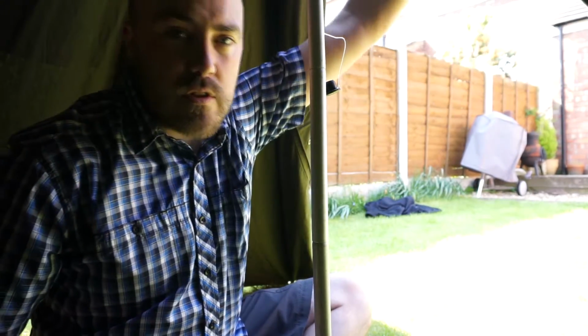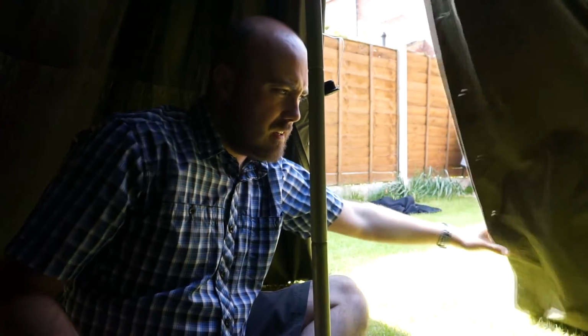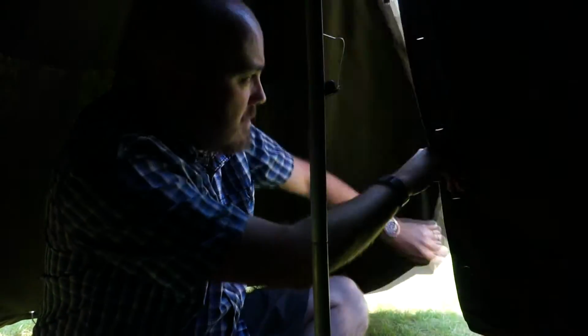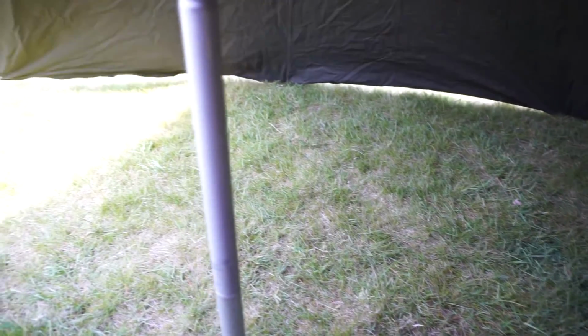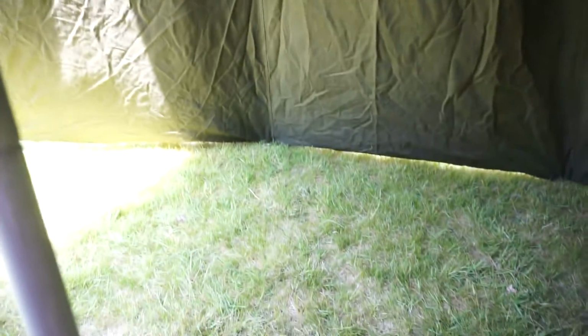As I say, these two sides you just pull in, and you just fasten that up from the inside to secure yourself. So like I say, all in all, good bit of kit. I'll just show you some of the floor space, take it off the tripod. Okay, here's the floor space. If you got it pegged out as far as this, you get quite a lot. Obviously, if your ridge pole is shorter, you'll be able to peg the fabric out further away from it, so you get a little bit more space.